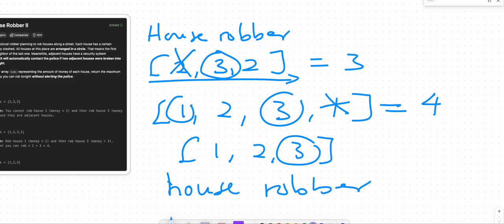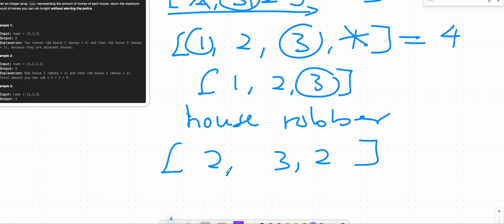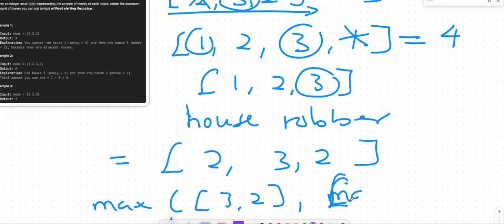But before that, let me reiterate the problem again. With 2, 3, 2, we rob the first one or rob the last one, and then we find the max. The solution is the max of 3 and 2, and the max of 2 and 3.